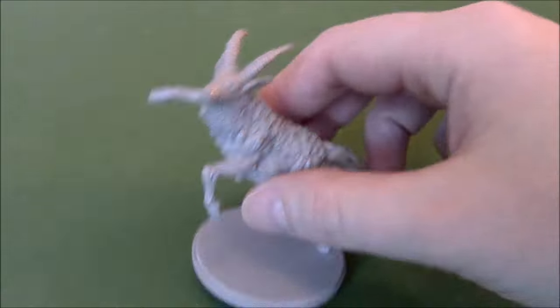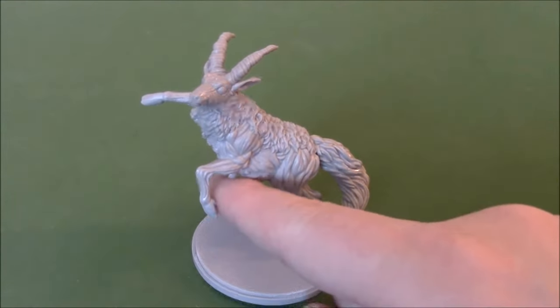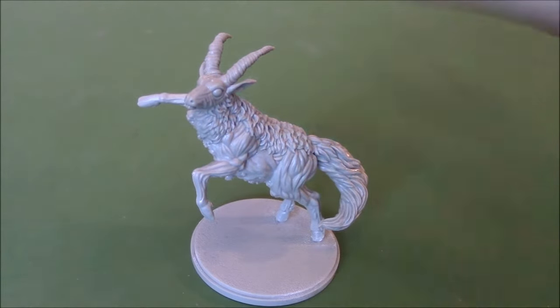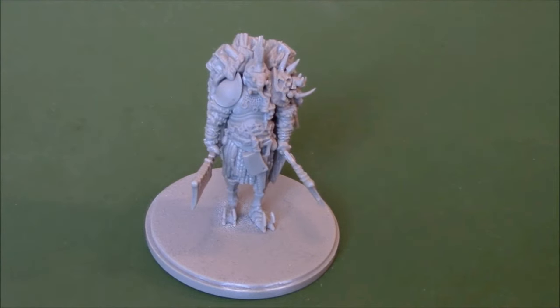quite simple to put together. Just a little bit annoying to put on his face. You might want to try and have something to rest it on and leave it to dry for a good hour or so. Next we have, well, the Butcherer.